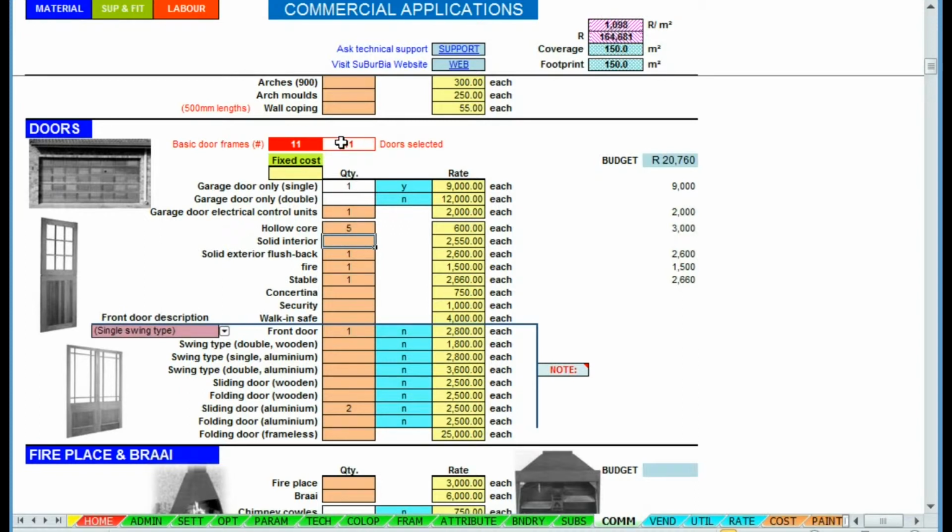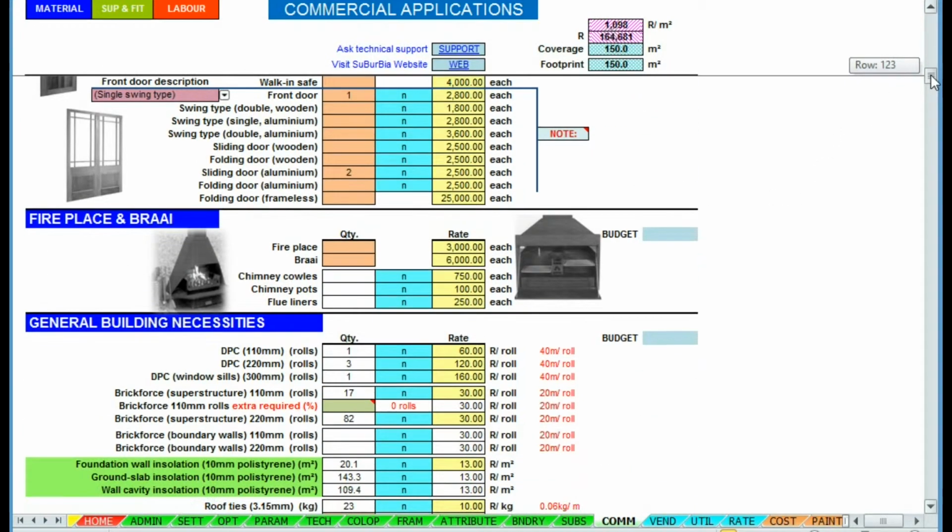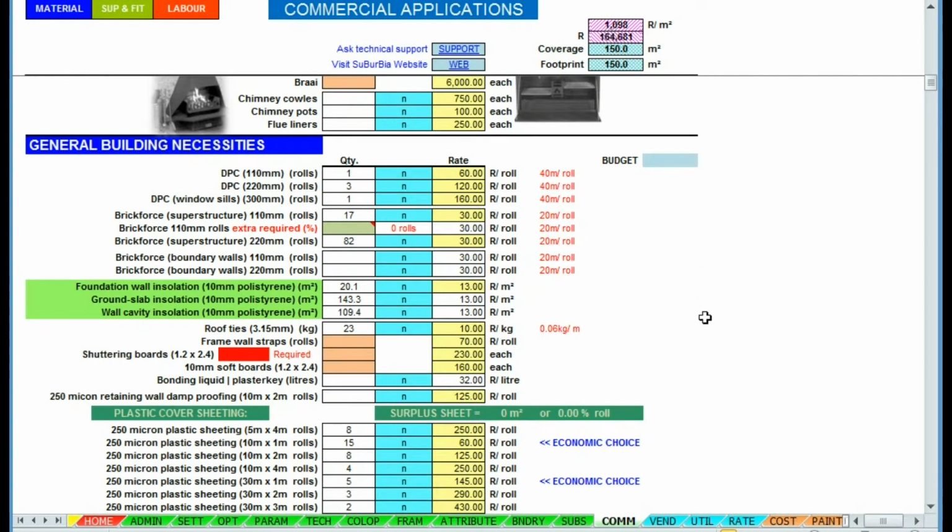You will see that the numbers in these two blocks correspond. What this means is that the door frames we selected earlier correspond to the doors we've now selected. General building necessities.